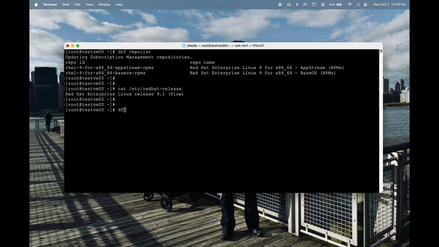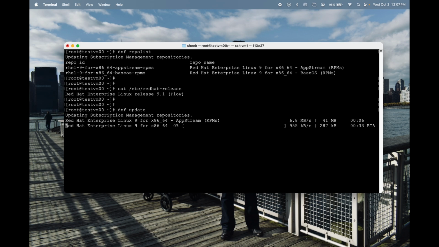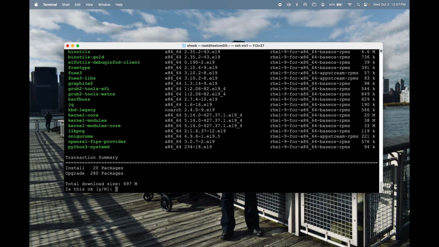Okay, so I am not going to update my system since I don't want to wait or waste my resources, but I will run dnf update without a -y flag, which answers any yes or no questions to proceed, just to see. There are other commands I can run to see how many packages need updating, but I want to show you what this looks like. If you run dnf update, okay, here are all these packages, about 280 packages that are going to get upgraded, and it's going to install 20 packages on top of it. If I say yes to it, it will proceed. I'm going to say no.